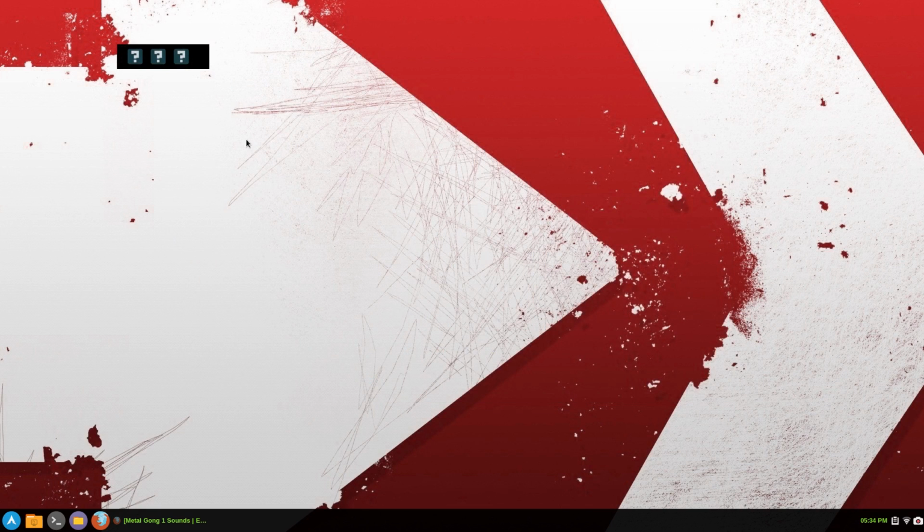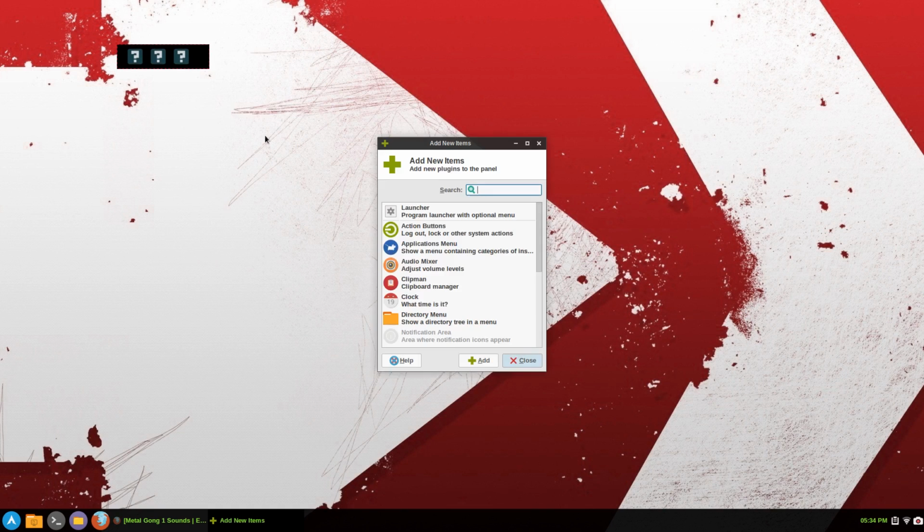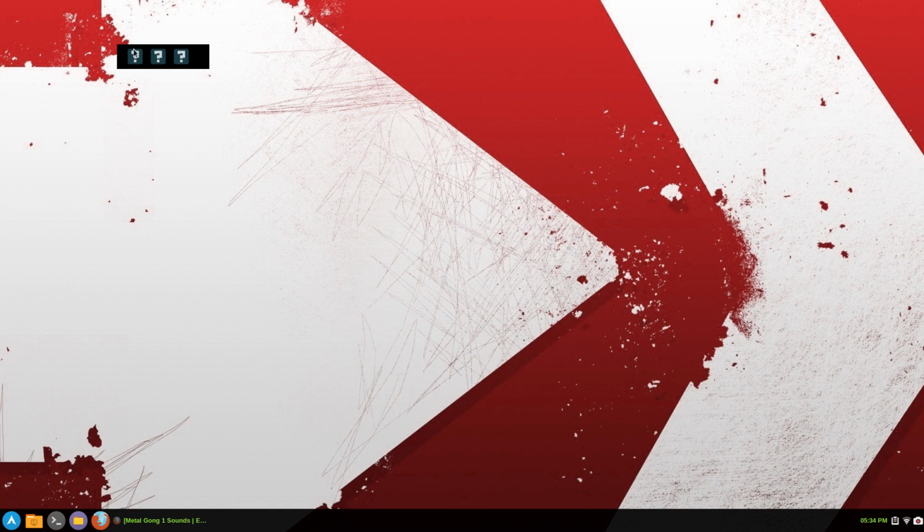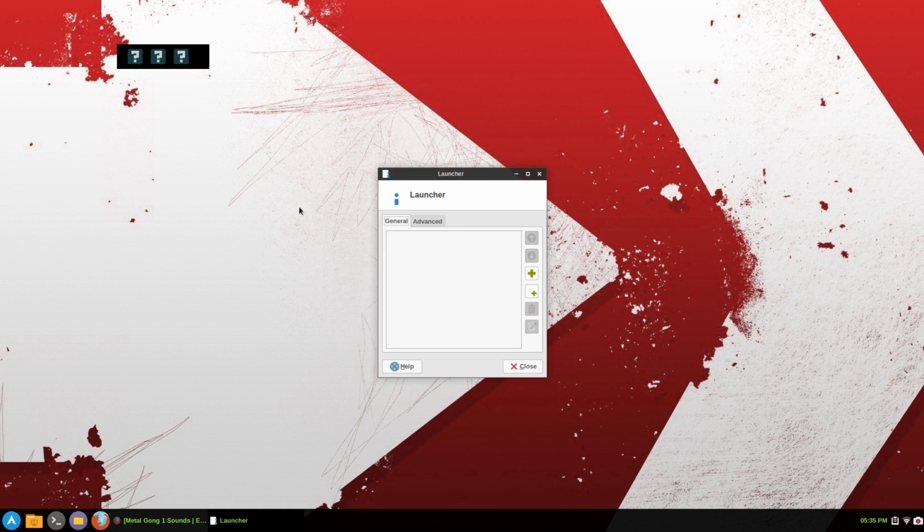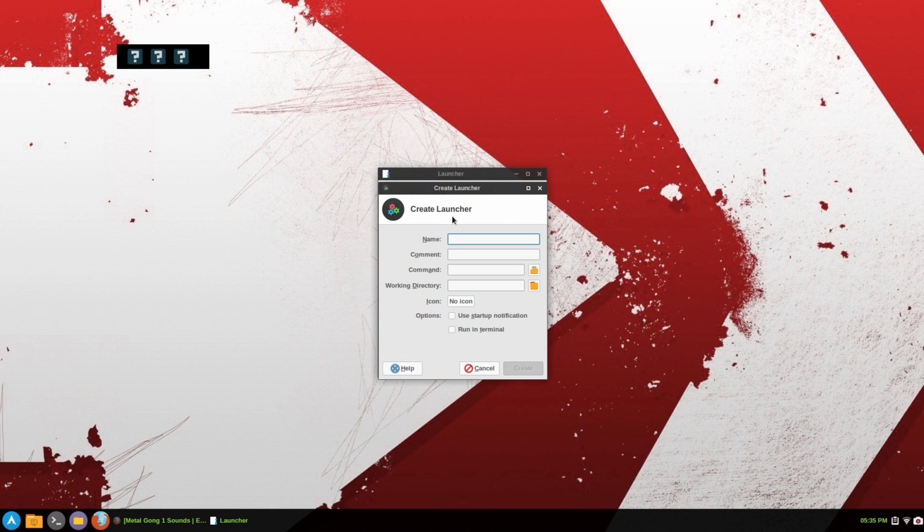Okay. So for example, if you want a panel, you just right click and add a new panel. So that's what I did to add panel items, and I added a launcher 3 times. So I'll close that, and then we just edit these. So properties, and you can name it whatever, the gong.